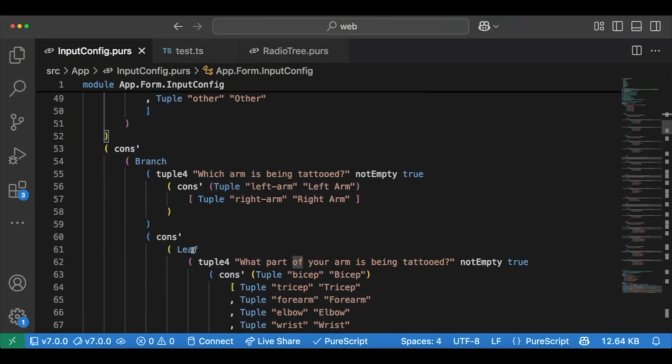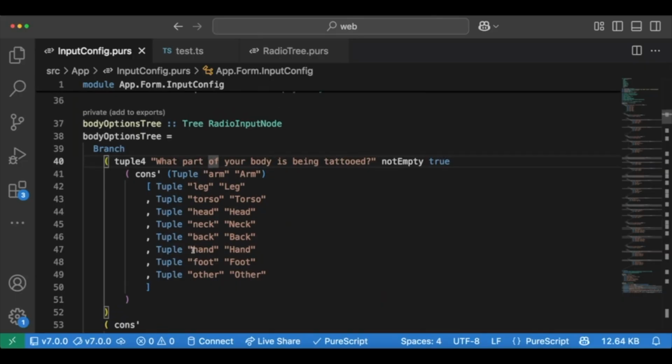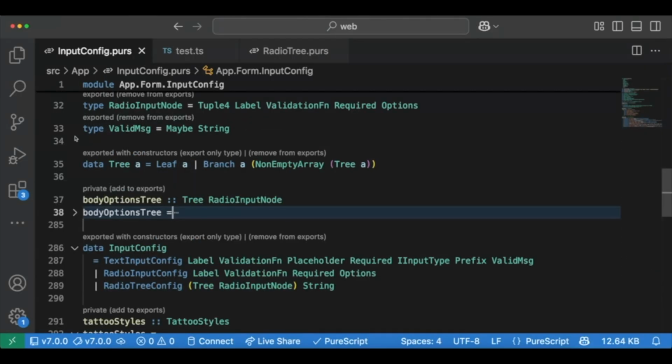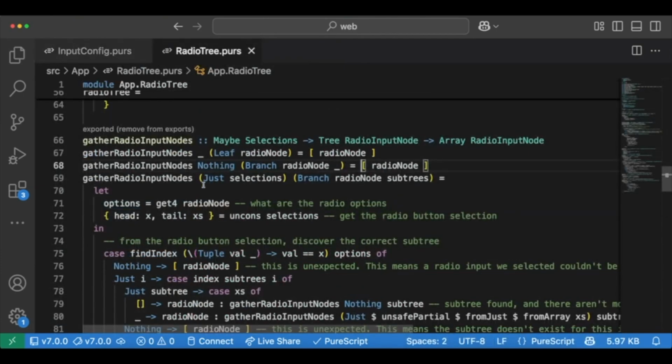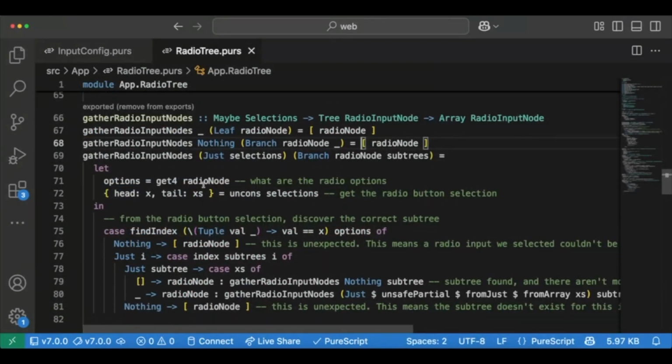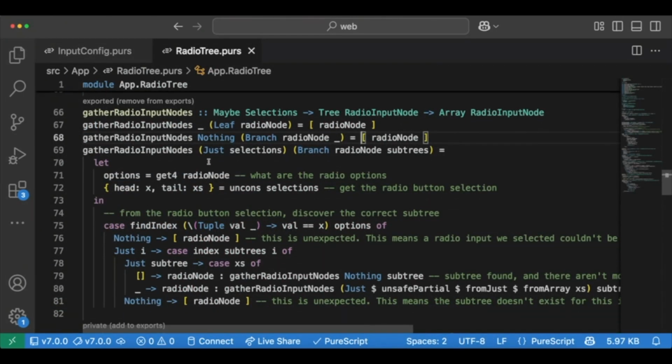And let's take a look at this function. This is a core function that I made for gathering. Once you make a selection, you have to find a way to navigate that tree, and based on your selections, gather all of the various radio input nodes that you're going to render.